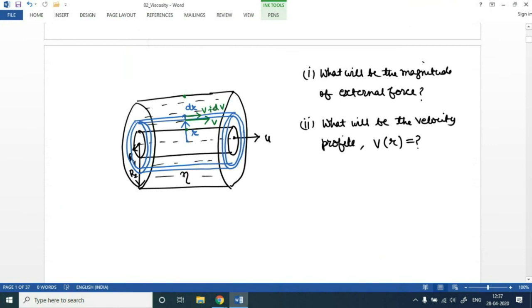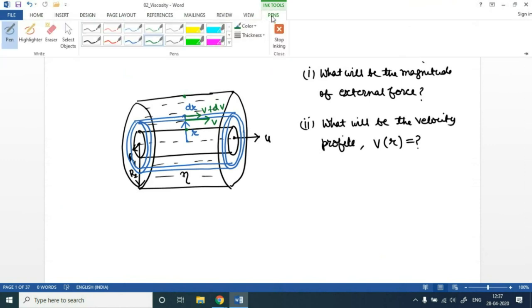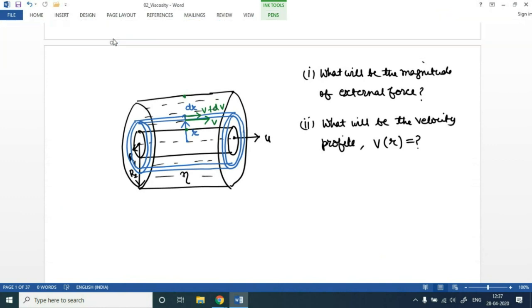Okay, so the velocity is decreasing, so you can say this thin layer of the liquid, the force it would be experiencing from the bottom, from the lower side and the upper side. So the lower side of the liquid is moving faster, so it will drag this layer by some force F. Okay, so the upper layer will experience something F plus dF in backward direction. So this is the thing, and you should also realize that dF got to be equal to 0.